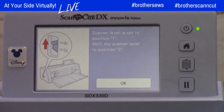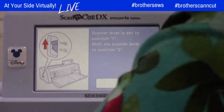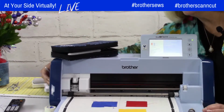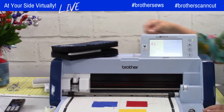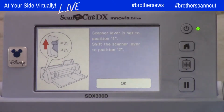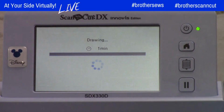And it's telling me my lever is at position 1. I need it to be at position 2. So on the right side of your machine, if you're facing it, it's the left side, there's a little lever. You lift that lever switch up. The reason it's telling me that is that if you were drawing, you could get ink on your scanner glass. So it wants you to raise that glass up and out of the way. It doesn't let you make that mistake and get that smear on there. If you pay attention to it, it'll tell you exactly what you need to do.